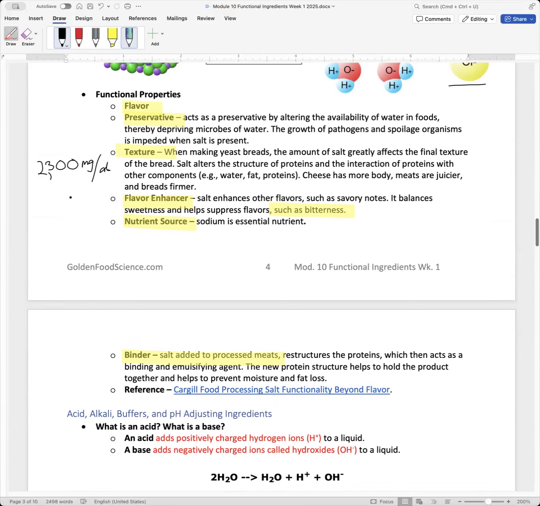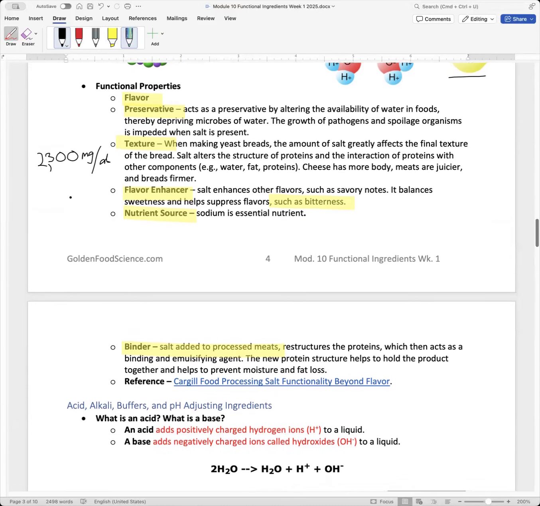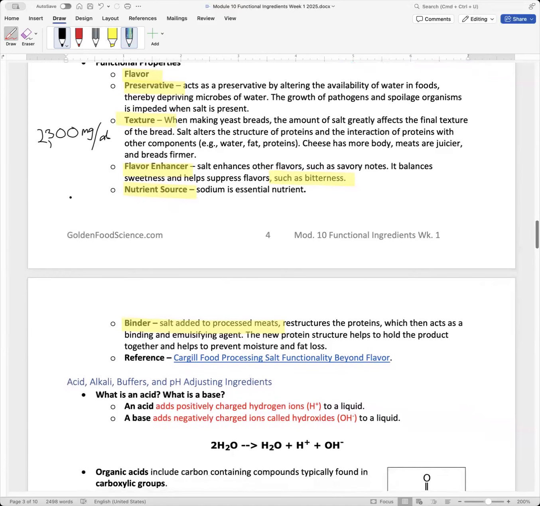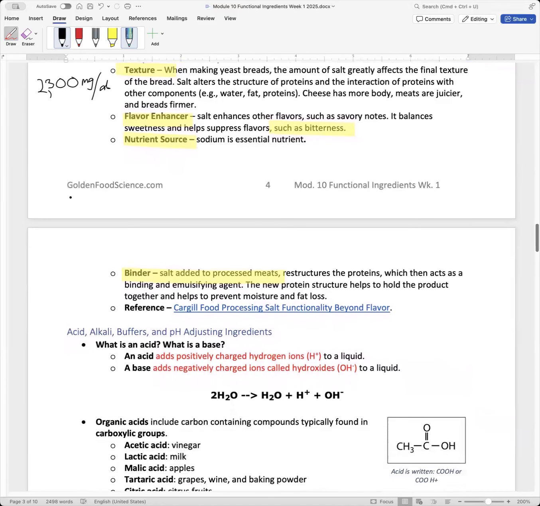Has anybody heard anything recently about them lowering it further? Good. But they're working on it, because obviously not everybody, but a lot of people are sensitive to sodium in their diet and high blood pressure. So that's why they want us to eat less sodium. But a good way to deal with it is to eat more potassium, because it's a sodium potassium balance. So if you eat more fruits and vegetables, you can balance that out a little bit. And not everybody is sodium sensitive. A lot of people can eat a lot of salt and it doesn't affect their blood pressure at all.